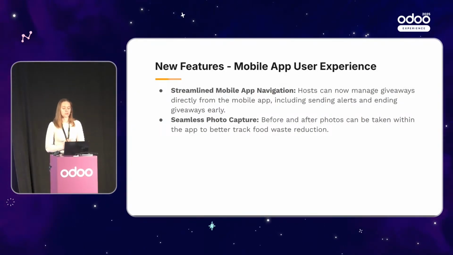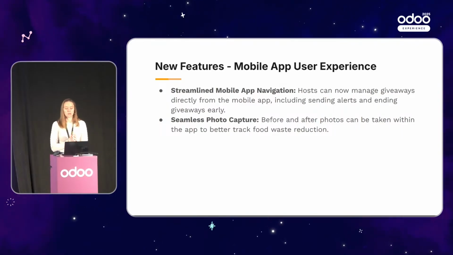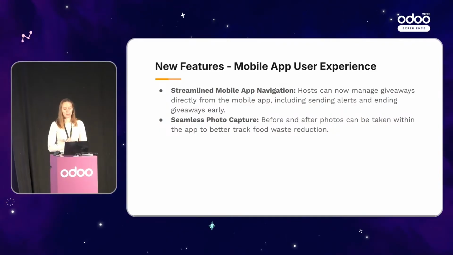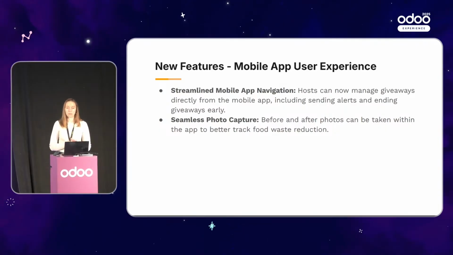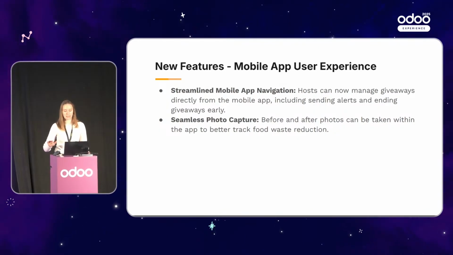So some of our new features that we rolled out in this past year include our revamped, completely redesigned mobile app user experience. So we now have a streamlined mobile app navigation. Hosts can now manage their giveaways directly from the mobile app, including sending alerts, and in the best case scenario, ending giveaways early if all of the food waste is taken away before the end time of the event.